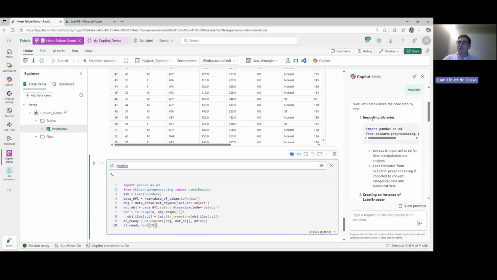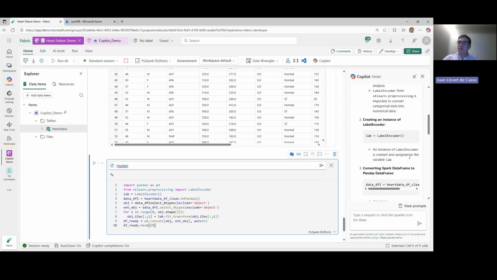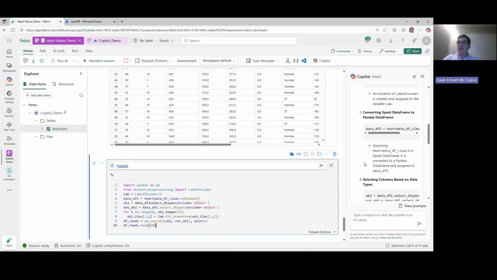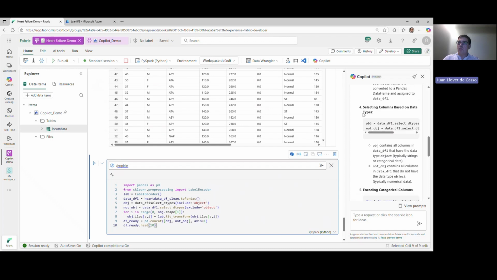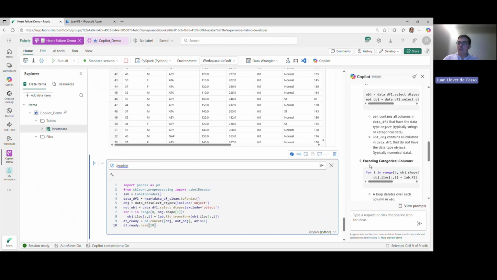We are starting by importing some libraries in our first 2 lines of the cell. Then we are creating an instance of label encoder and assigning it to the variable lab. We are then converting the Spark data frame to a Pandas data frame, assuming that heartdata df clean is a Spark data frame. Then we're selecting columns based on data types, all the object columns and all the non-object columns, that is the numerical data.